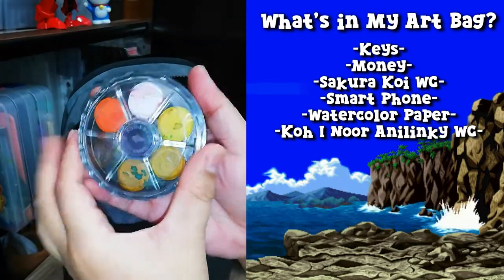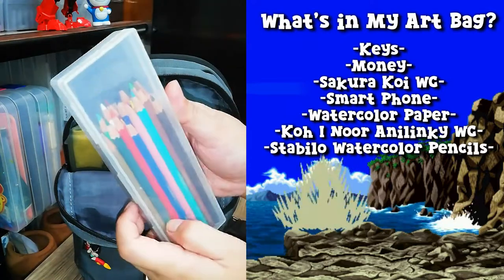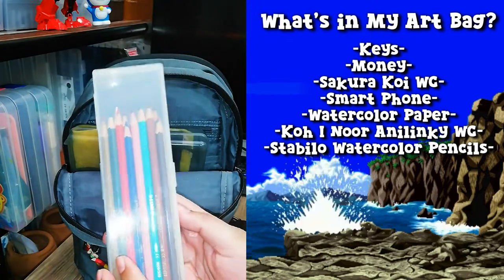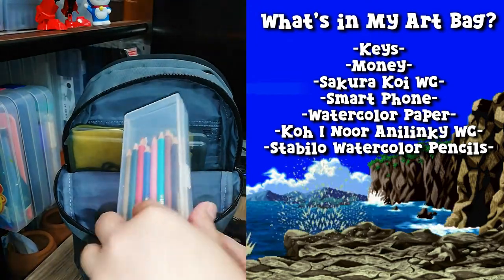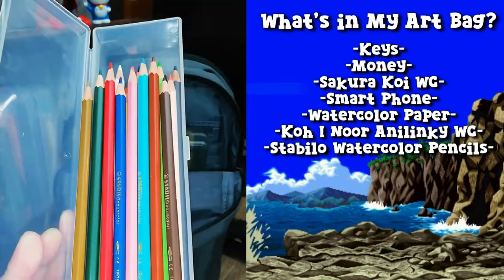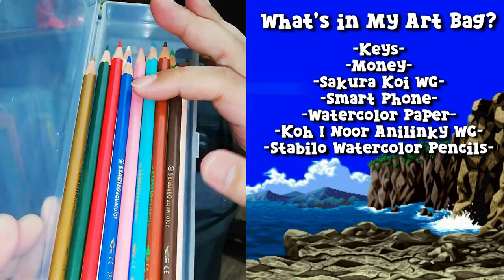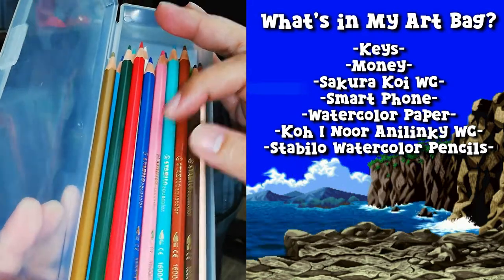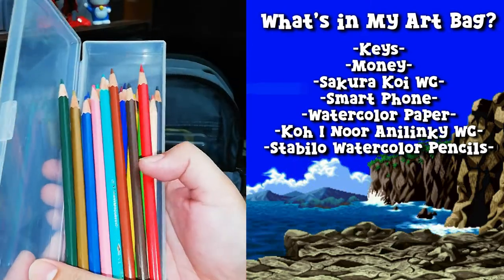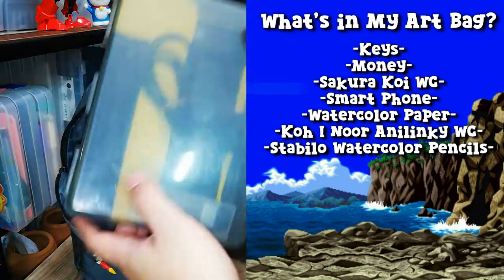Next I have a pencil case with color pencils. Just in case I'd like a different look, I also bring color pencils. This is a 24-color set — these are Stabilo Aquacolor pencils. These aren't ordinary colored pencils; they're watercolor pencils. I like them because, aside from being colored pencils, I can make them look like watercolor by brushing with water using the water brush. They fit perfectly in this little pencil case.